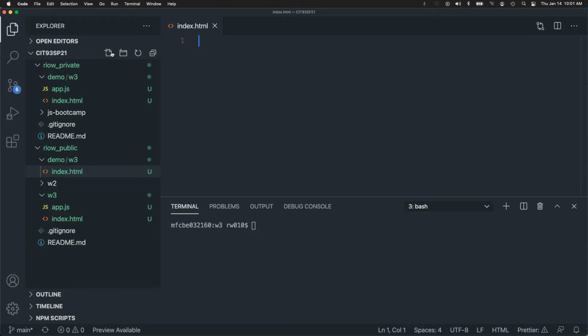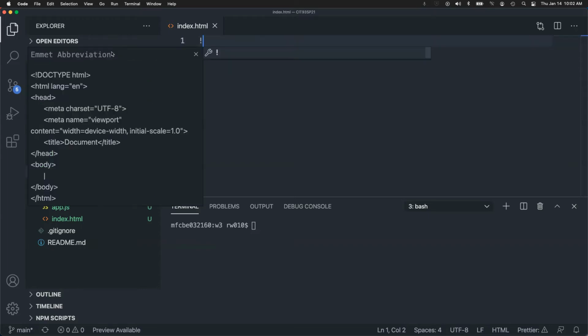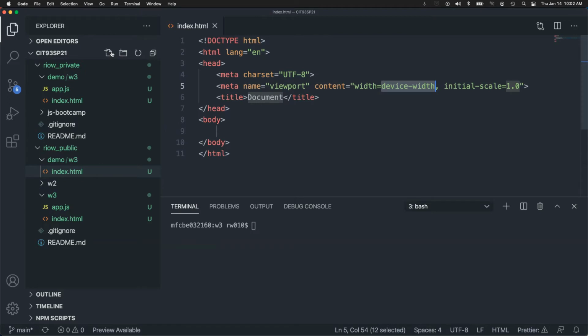It just makes it cleaner, and the web doesn't like spaces, or doesn't really even like capitalization. So then in VS Code, because I've named it HTML, I can do an exclamation mark and then a tab. And what that does is it creates the standard setup HTML for an HTML page, a web page.